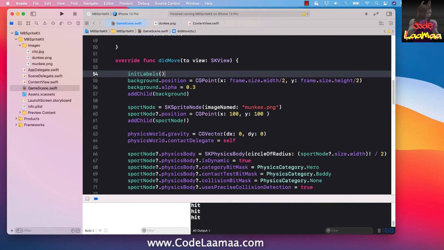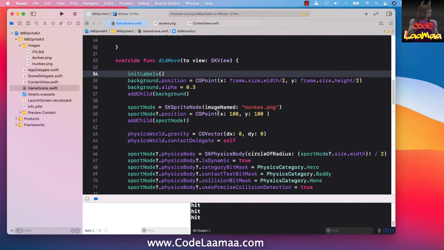Now, what I want to do is actually set up our labels to animate and update the score constantly. First thing I'm going to do is hard code my score, and add in my title label by hand.